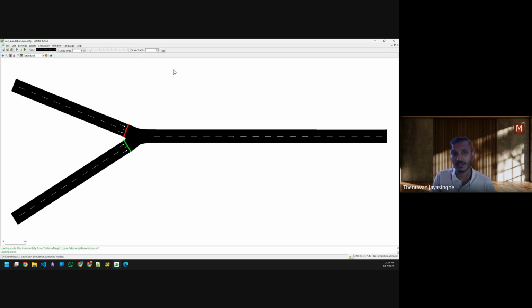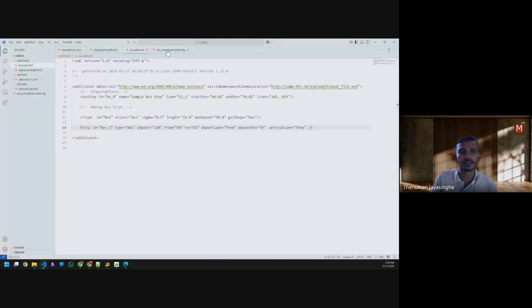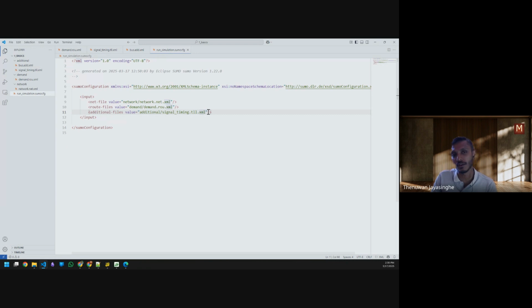All right, why not? It's not shown here because we haven't added the file to our configuration file. This has to be comma separated, if I'm not mistaken. Let's add that. From additional file, additional, and then bus.add.xml.